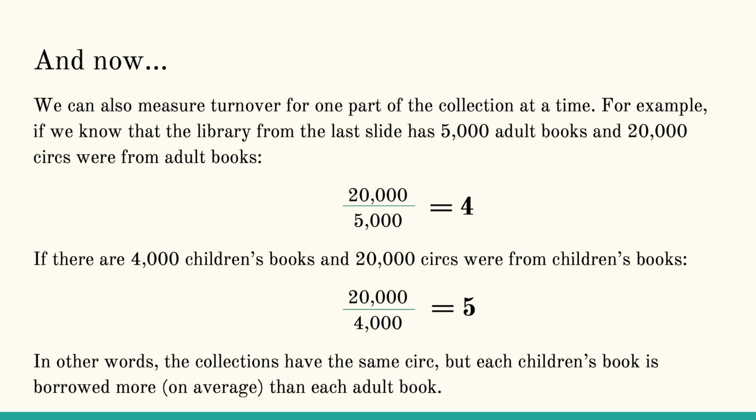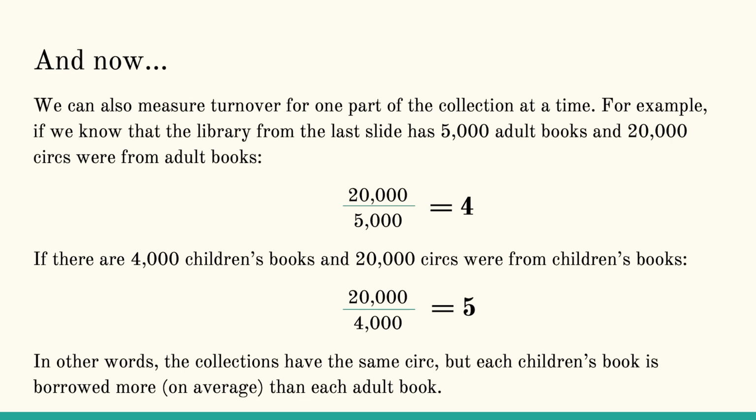Okay, so now we can use that same turnover calculation to dig even deeper into how the community is using the library. When we look at turnover across lots of different parts of a library, we're going to find a lot of different turnovers. And if you work with collections already, that makes sense because different parts of a collection are inherently used differently. Adult fiction and adult nonfiction have different patterns. We may have circ policy that impacts how long a book can go out or whether it can be renewed. So when we see these different numbers, it's important not to assign any kind of value judgment to them. We're just observing them in relation to themselves.